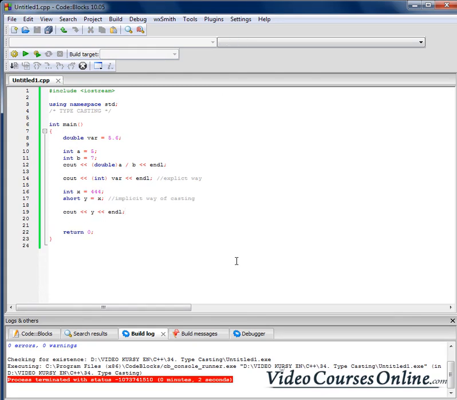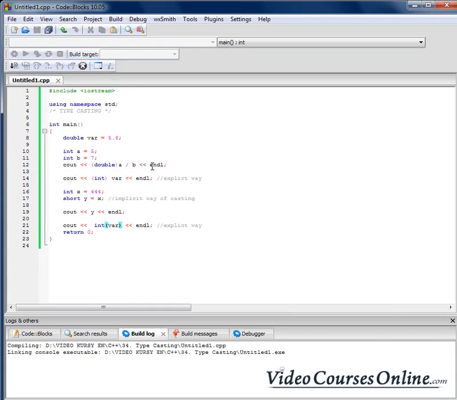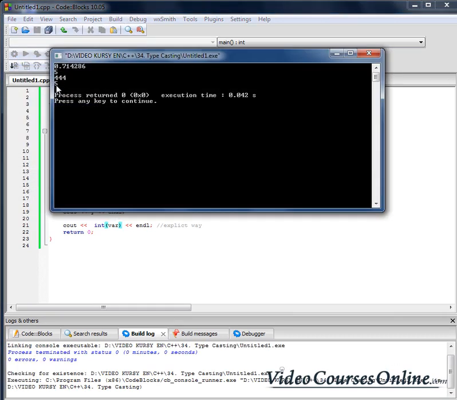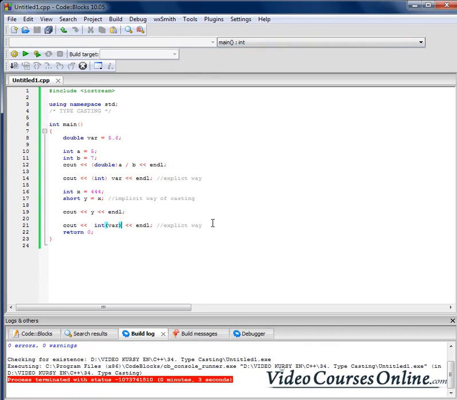Okay, so I want to tell you about all explicit ways now. The explicit way can look also like that. So we can use it like a function. It will work fine also, as you can see, 5 at the end.